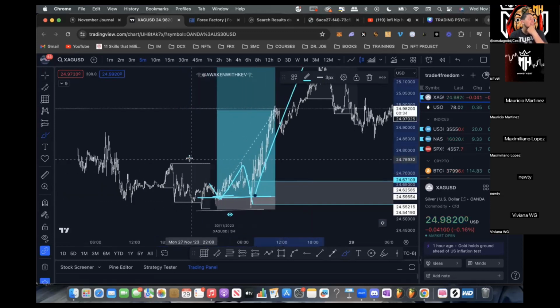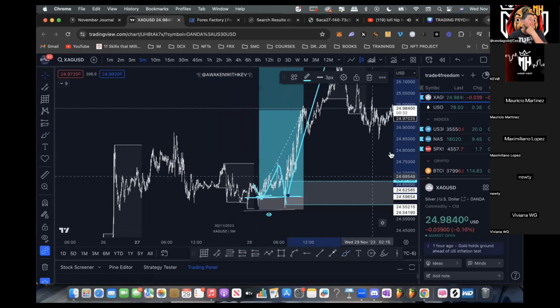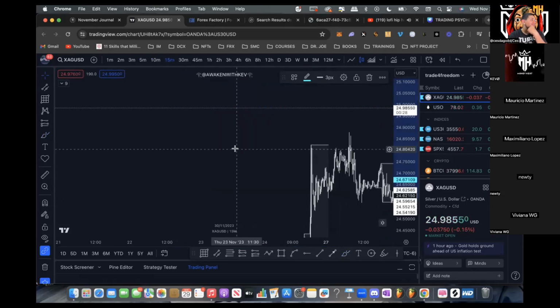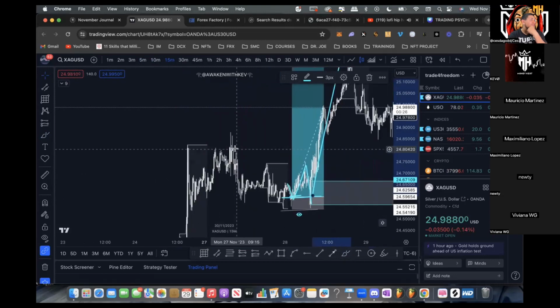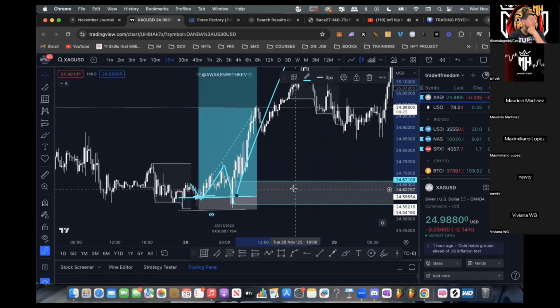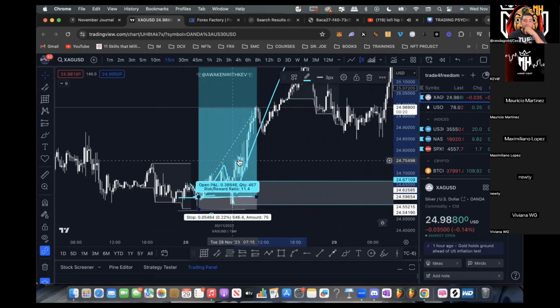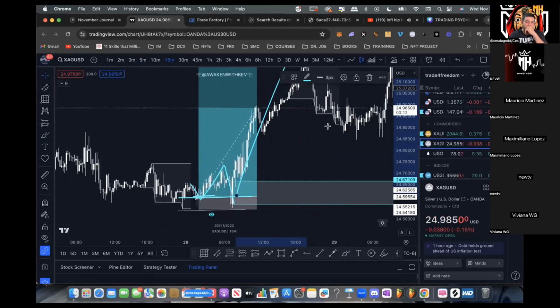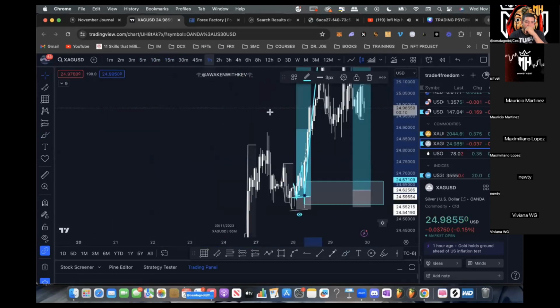See, when it does that, that's when I'm so nervous. Like, I don't think it's going to hold. Yeah, they even give another opportunity right here. This reaccumulation, basically. Then the lower time frame came back into this candle, and then just sent it. But yeah, same thing with silver.